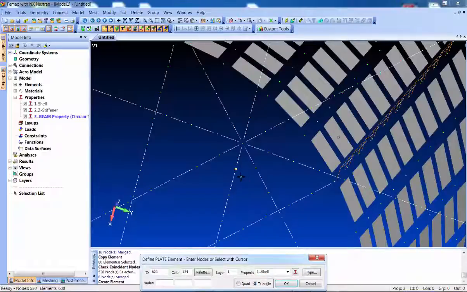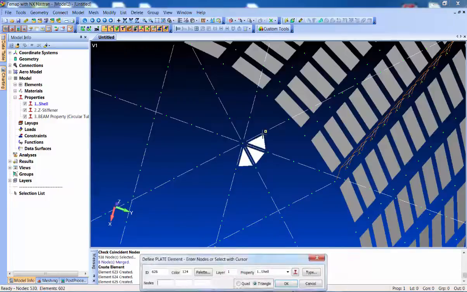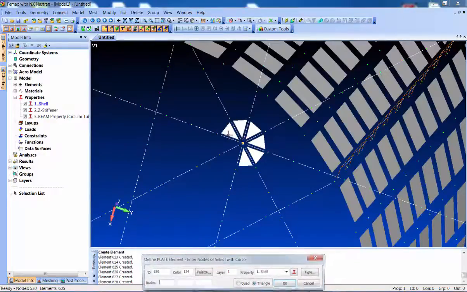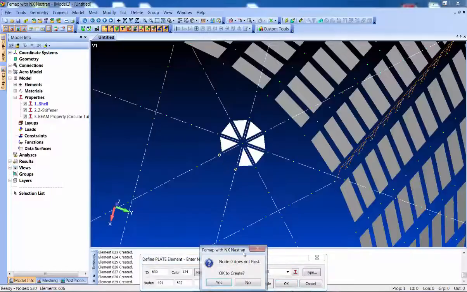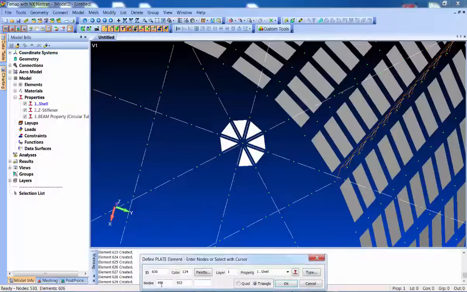And let's just create triangle plates here. And this is just picking nodes. So we'll jump around here. And I am trying to pick them in the same order each time just to keep the normals consistent, which is sometimes important. No, don't want to do that. Must have typed in a bad number there. Boom, boom, boom. And we'll do some quads out here.